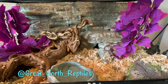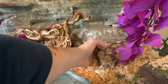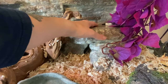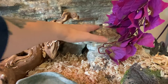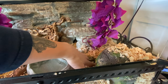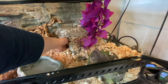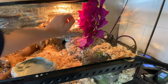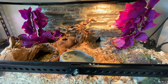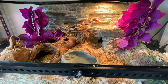I didn't do a how-to video because it was my first one and I had no idea what I was doing. She's got a nice hide back here that actually opens up to some space. I have a thermostat, and right here is a 90-degree hot spot for her to bask. I also have a heat mat down here — this one is set to about 86°F, and this one at 90°F. I've had it running for about a day and temperatures have been good, though I'll probably adjust as time goes on. I'm really trying to dial in the temperature gradient.